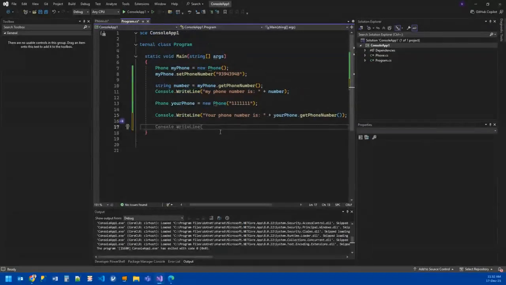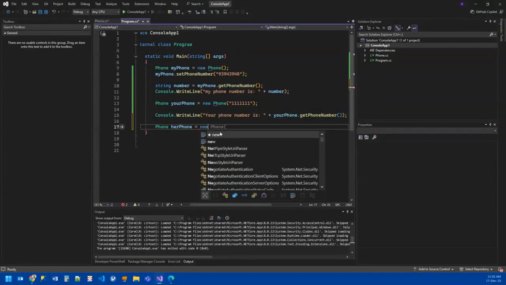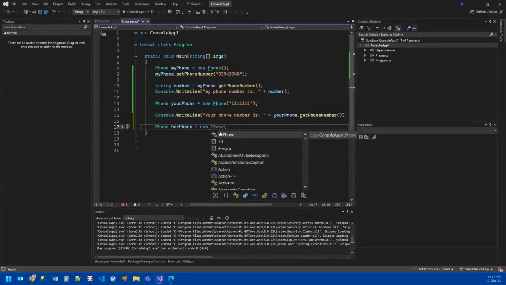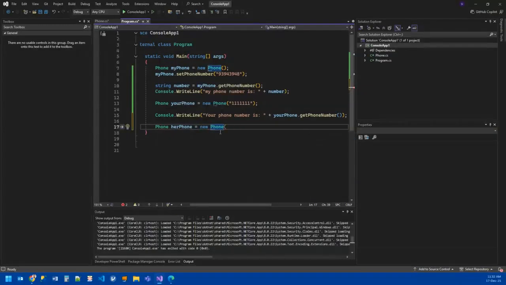How to create it? Phone, here phone equal to new. Can you guess? New what? I can use three of them, either without, or with number, or with number and price. But I cannot have it with the price only because I don't have that constructor. Here the number, then you want 22222. What price can you go to? 4, 5.